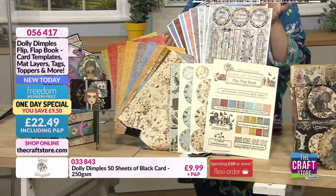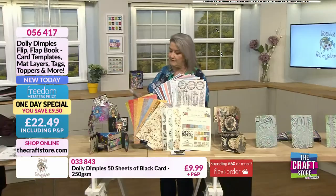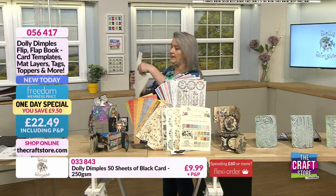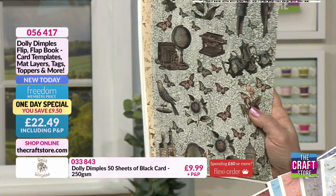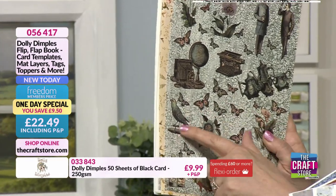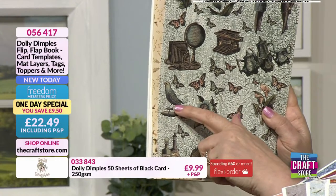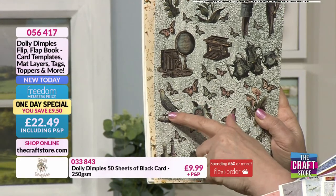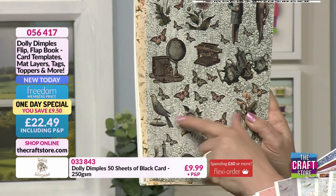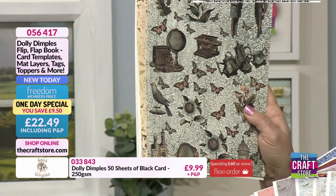Then you've got your ephemera images. You've got 40 of those mixed up. And again, this is a really clever idea. If I show you those pages, I think this is so clever that they're actually on a printed background. So if you worry about those white edges, and certainly certain elements, things like the bird here, where you've got the legs there, you wouldn't necessarily want to be cutting with your craft knife, because it'll end up with no legs. You certainly would if I was cutting him out. But you've got the background there, so you can fussy cut, just go around the edge there and get that fabulous result. You've got your 33 toppers in here as well.